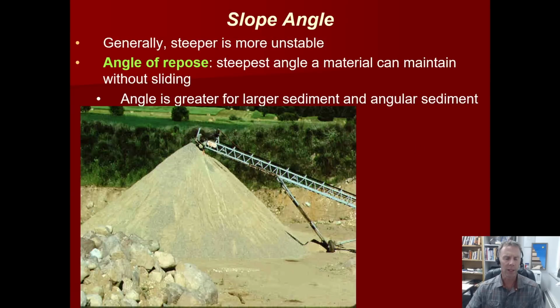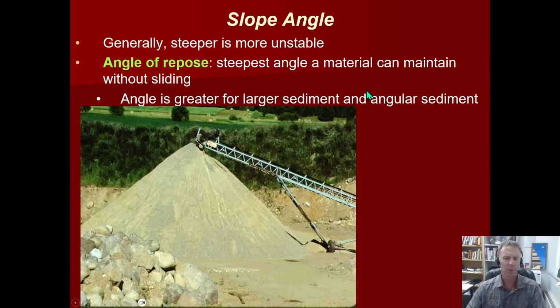Okay, so we've learned a little bit through our demonstration about slope angle. Basically, as slopes become steeper, they tend to become more unstable, just as a general rule. The language we use regarding slopes in terms of how steep they can become before material starts to move or slide, that's something we call the angle of repose. And it varies depending on the sediment sizes, also depending on the shape of the grains in that sediment or soil. And in general, as the size of the particles gets larger, we see that the angle of repose increases a little bit as well.